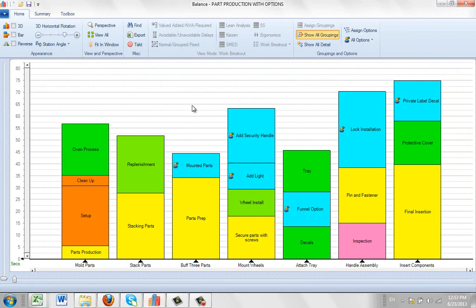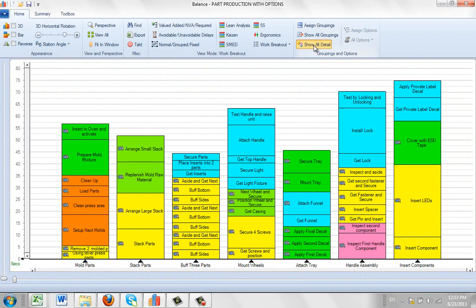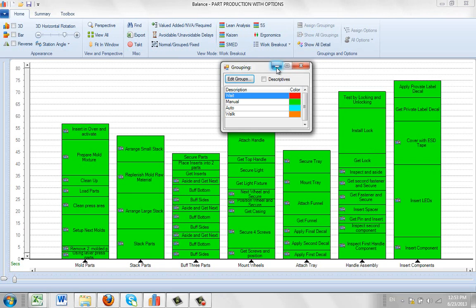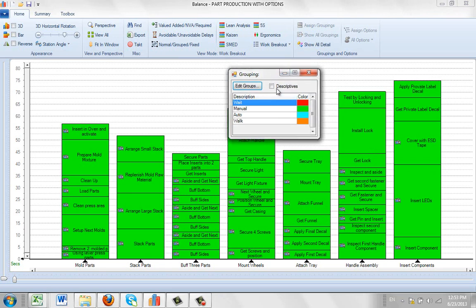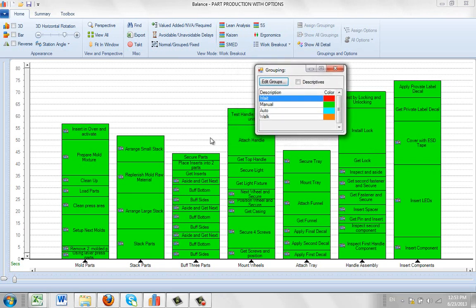You come back over to your process here. You're going to show all detail, so you have to see all the individual items. And then what you can do is you come over here and you go to your work breakout. So I can click on that, select work breakout, give it a couple of seconds, and it will come up here. And now you can assign, see everything is assigned as being manual. So if some of these activities, I'm just going to do this at random just to show you how it works. You select the wait items, you just click on, right? And then it will make each of these different items, these will be assigned as being wait items.